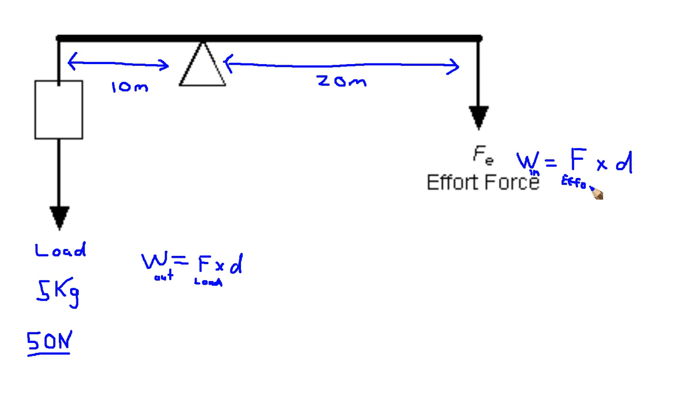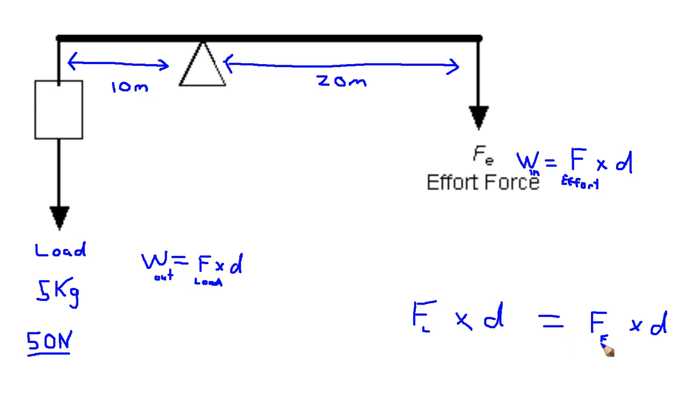Sorry, it gets a little bit hard to write so small with this, it's not so accurate. Alright, so if the work in is equal to the work out, then my load force, just put an L, times distance will be equal to my effort force times distance. That's because the force times distance we put in is always going to be equal to the force times distance we get out.